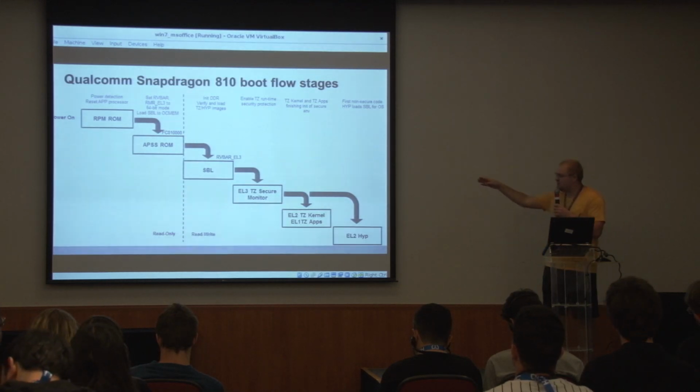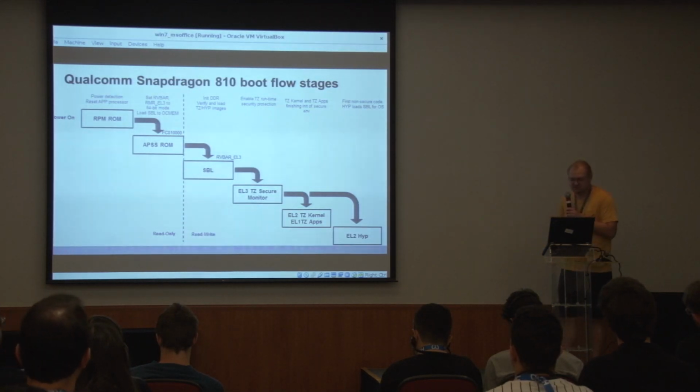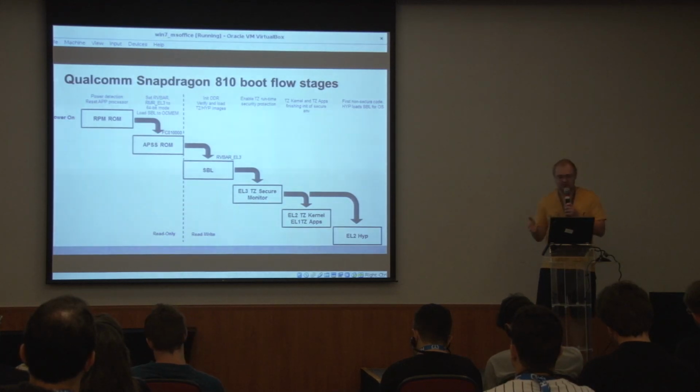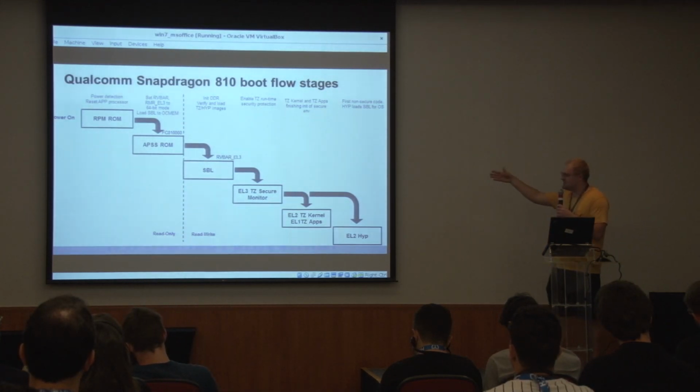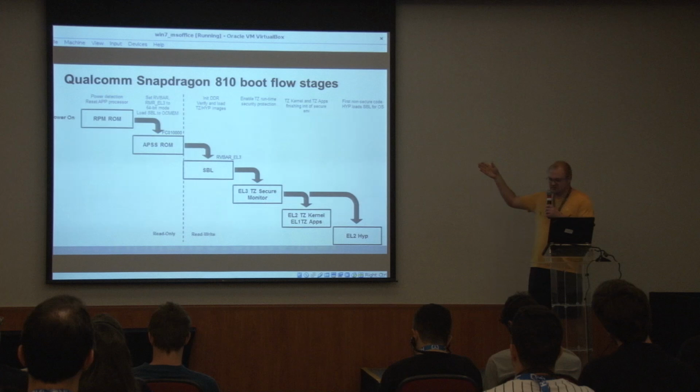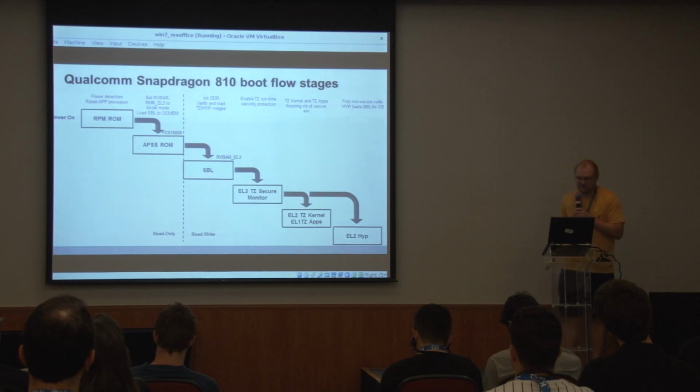Then SBL continues by calling the TrustZone monitor, which is responsible for initializing and setting all of the protections for TrustZone. After the TrustZone monitor initializes the TrustZone kernel and applications, TrustZone is locked and not modifiable. So if there was any possibility to create a DMA attack during boot time, it's supposed to be done during the SBL or TrustZone monitor phase. After the TrustZone kernel, there is a low chance that the configuration will not be set. This is all done for initializing the secure world, or TrustZone.